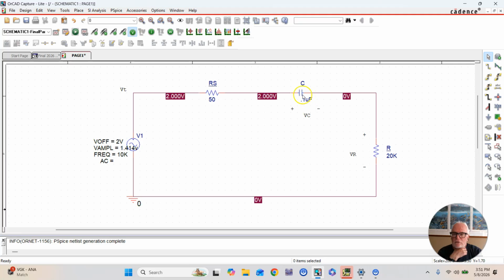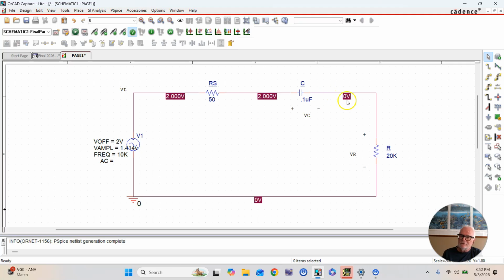That's what these maroon or red highlighted values are, by clicking this little V up here: 2 volts DC here, 0 volts DC here. DC frequency is 0, so 1 over 2 pi FC is 1 divided by 0, which is infinity, or open circuit. So the cap under DC conditions looks like an open circuit.